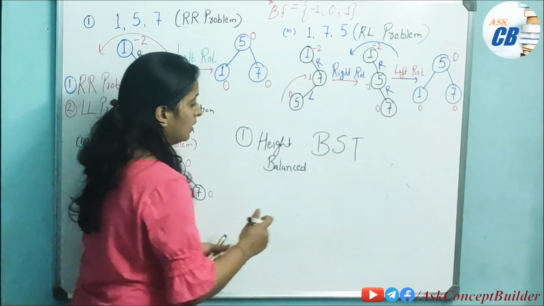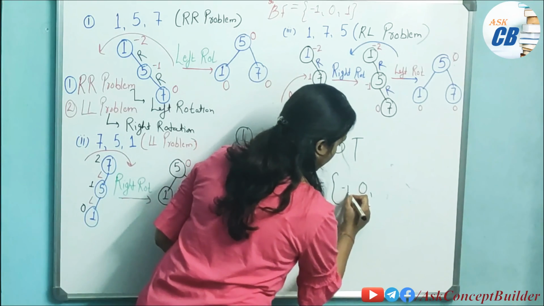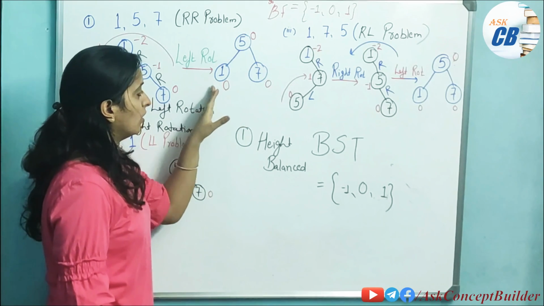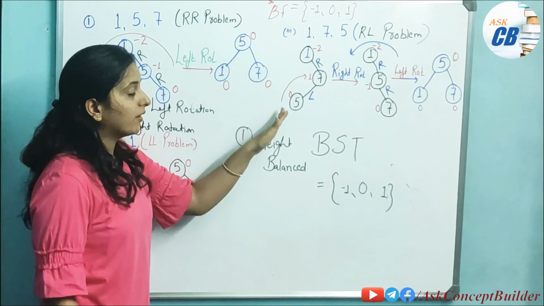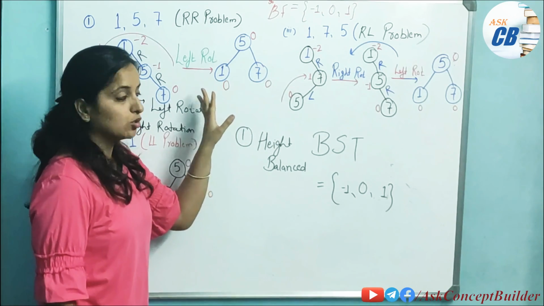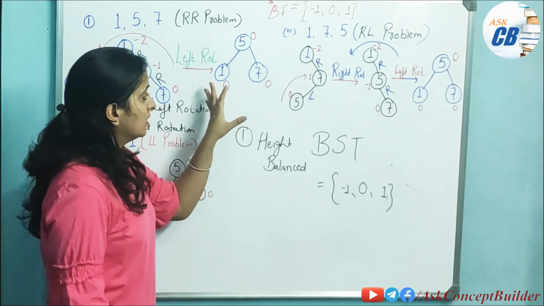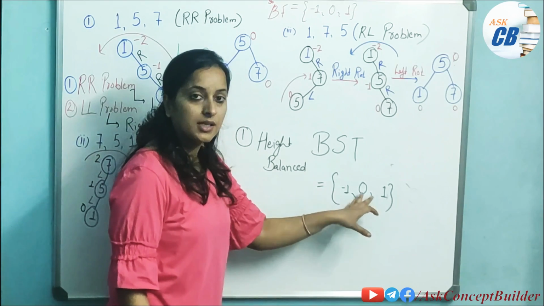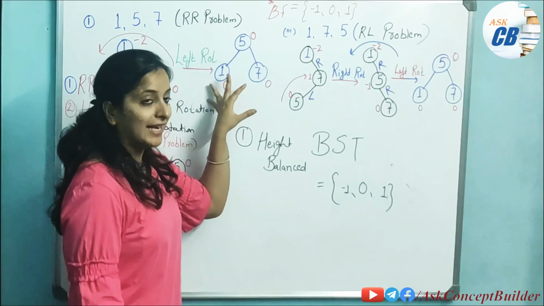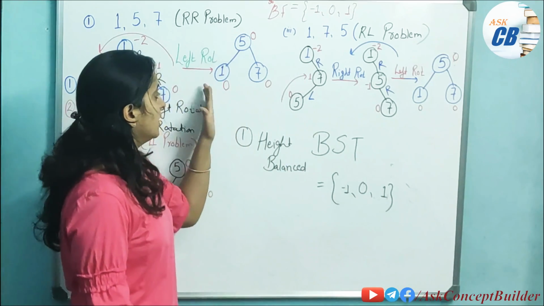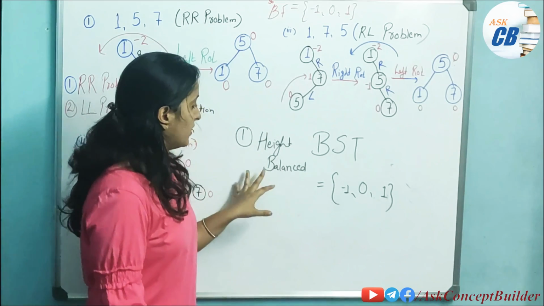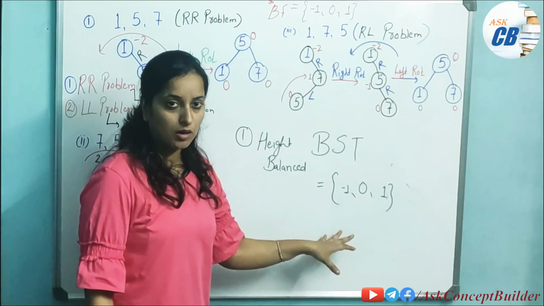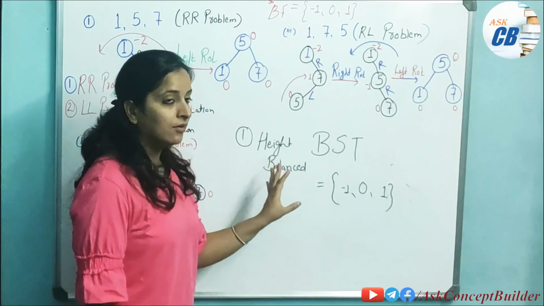And almost equal means that it can be exactly equal like this, or the left subtree can be one height more than the right, or the right can be one height more than the left subtree. So a balanced tree can have these 3 ways, and the balance factor falls under these 3 values: 0 when your tree is completely balanced, that is left and right heights are exactly equal, and -1 and 1 when the left is 1 more or the right is 1 more. The balance factor is the most important thing which will tell us whether our tree is balanced or not, and we have to calculate it for each and every node, to check which node is not balanced.